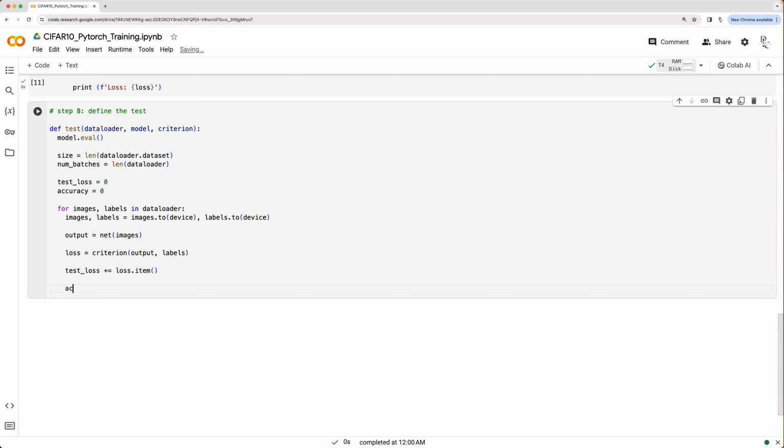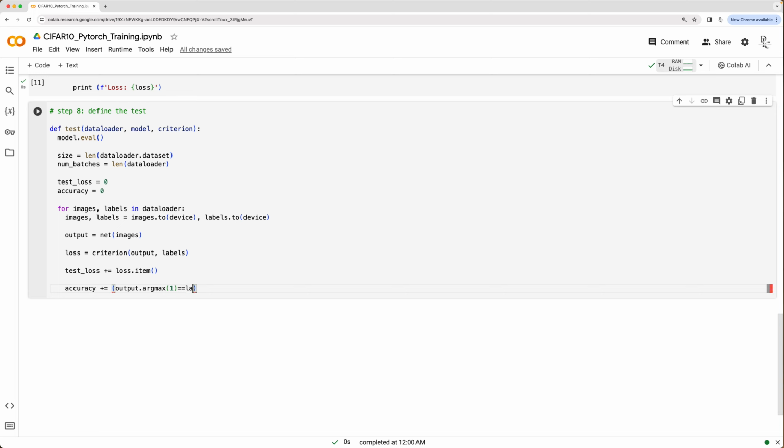After this, we need the accuracy. The same case here, we're going to be adding it up, and for this one we're still using our output. In this output, we check for the maximum value when we index in each row, and compare it with our labels, whether the maximum value is equal to our label, which is y.